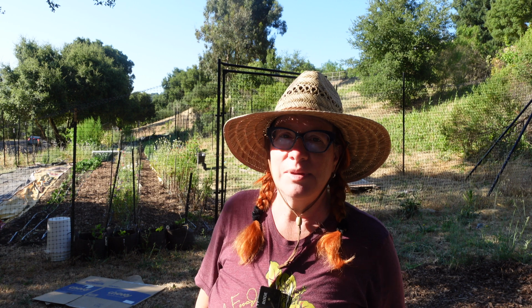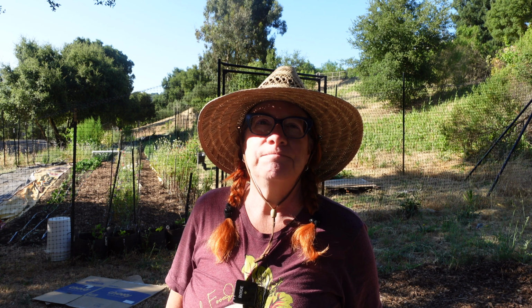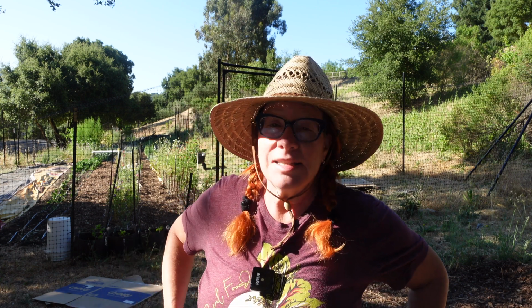Now, the other thing that I'm going to do today is move traps around, and then this evening come back out and spread around Repelzol, which is a granulated garlic and other stuff that supposedly rodents hate. It does work if you use it repeatedly and you use it when the populations are small. Once you have a population explosion, almost no deterrent works because there's just so many of them. But this deterrent has worked for me in the past, and so I'm going to use it again.